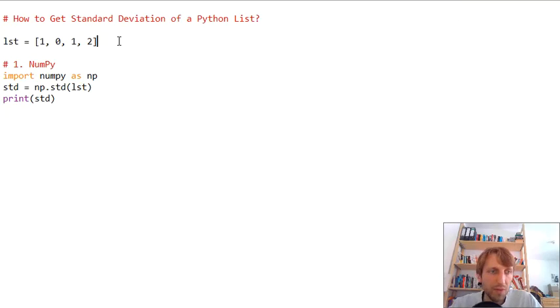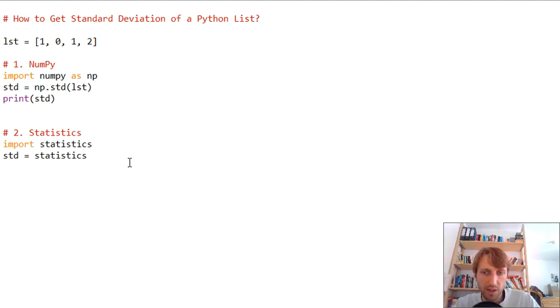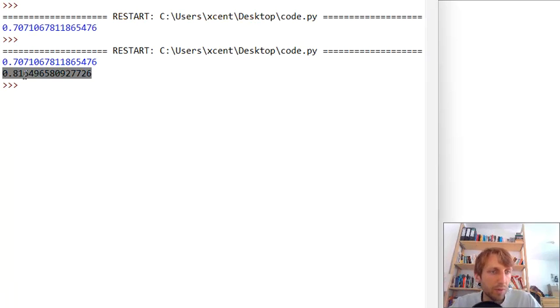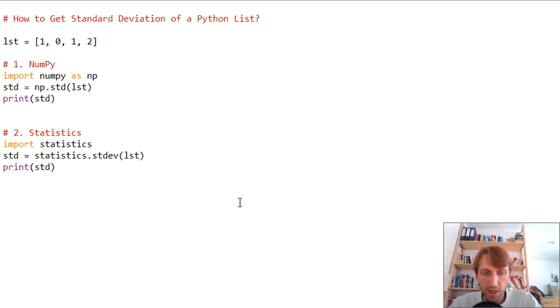So what would be the mean value here? Maybe I will first show you another approach to solve it. We can use the statistics module to perform the same computation. We first import statistics. It's also a Python built-in module, so you don't even have to install it, I think. Then you call stdev and pass the list into it. Now we can print the same here, and we get a different value because of Bessel's correction that I introduced in the beginning.